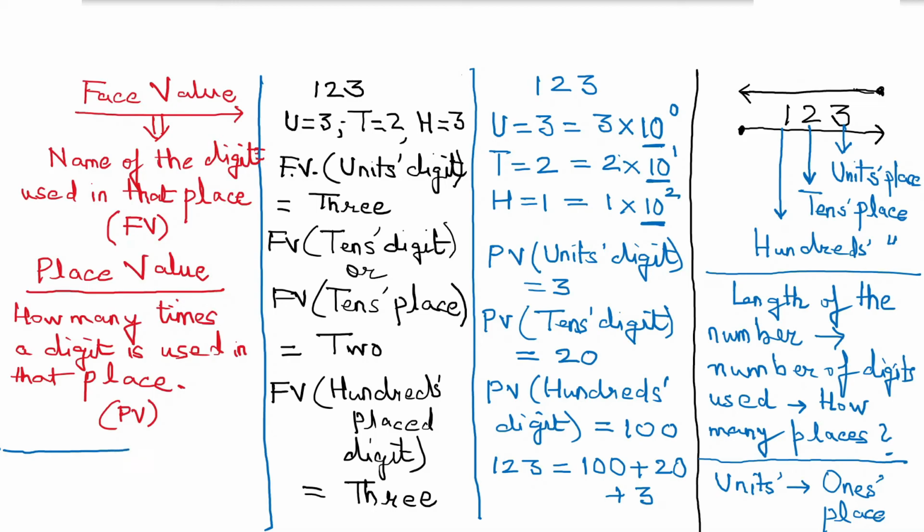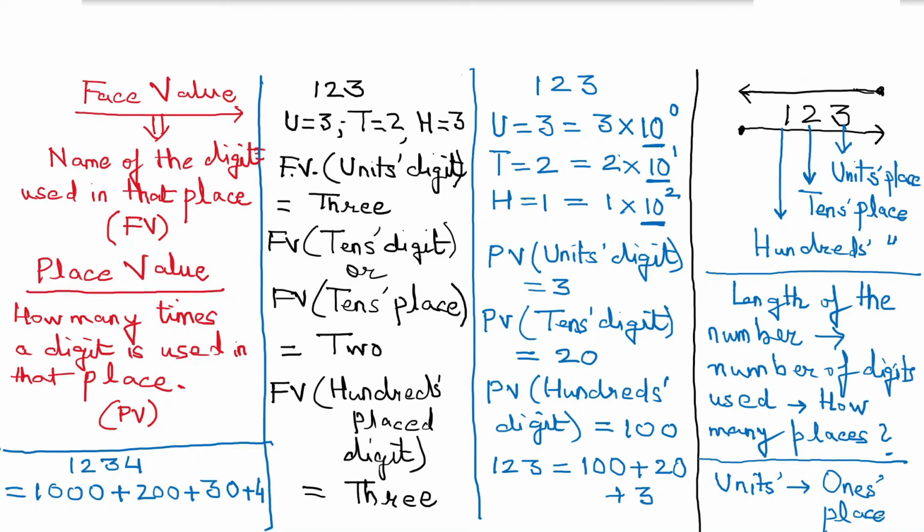Finally, taking our learning to the next level, if somebody had given me a 4-digit number 1, 2, 3, 4, and now combining the discussion of the place value and the face value, 4 is the units placed digit, 3 is the tens placed digit, 2 is the hundreds placed digit, and 1 is the thousands placed digit. So the expanded notation is: 1 appears how many times? 1000 times, so it is 1 into 1000. 2 is written how many times? 100 times. 3 is written 10 times, and 4 is written once.